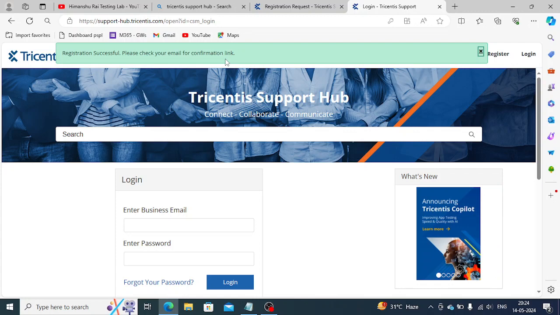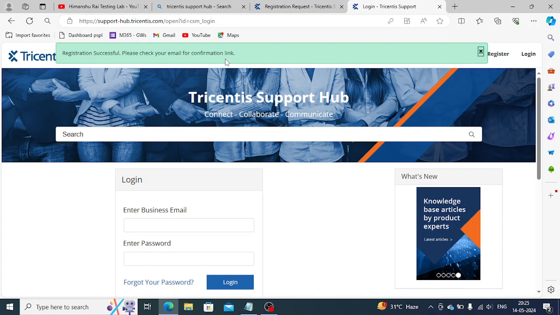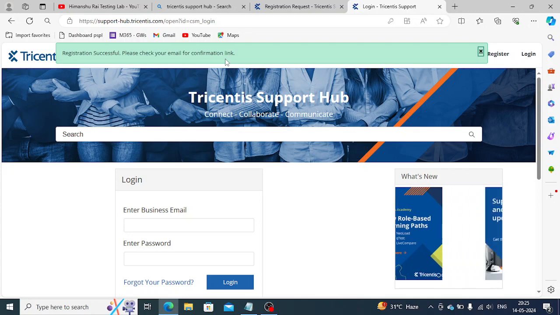You will get a confirmation link on the email ID which you have given, which is your official company's or organization's email ID. Go there, follow the process which will say that just for authentication you are doing it. So you have to do all those things there. So let's do it and then come again.